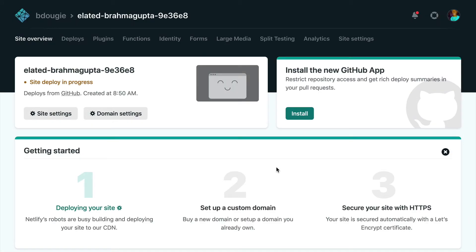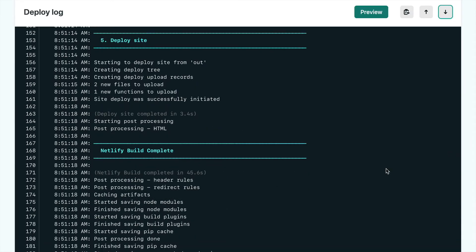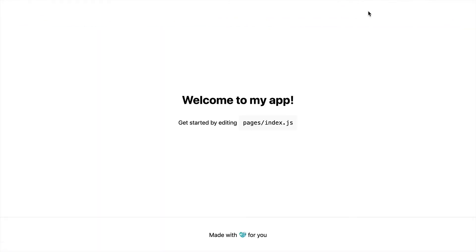If I go in here, I can actually see the deploy is running. It looks like it's finished, so I'm going to go ahead and click preview. And here you go — we've got the Next.js app working on Netlify. If you already have an existing site on Netlify, you can go into the plugins directory and add the Essential Next.js plugin. A lot of times with the Next.js on Netlify plugin, you had to connect a lot of stuff in your configuration — all that's been removed by this one plugin.